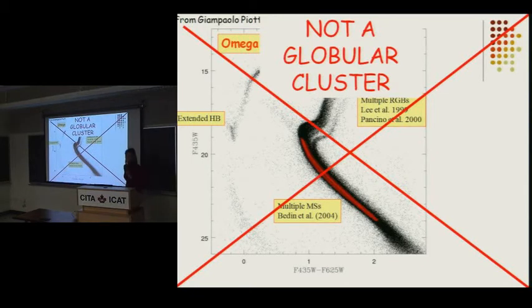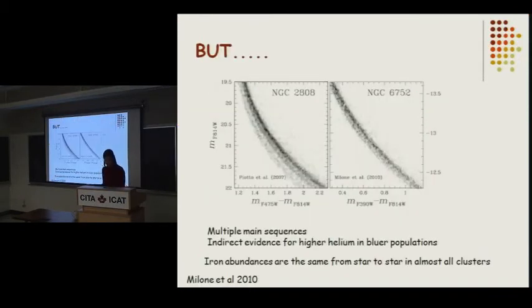This is not a globular cluster. This, Omega Cen, is probably the nucleus of a dwarf galaxy that got eaten by the Milky Way. So of course it has multiple populations, of course it has multiple iron abundances. Don't worry about it, we still understand the clusters. Yeah. No. Then we start looking more closely at other globular clusters.